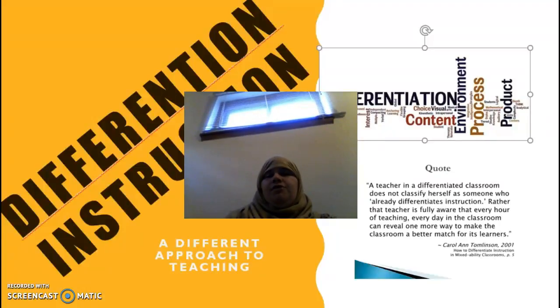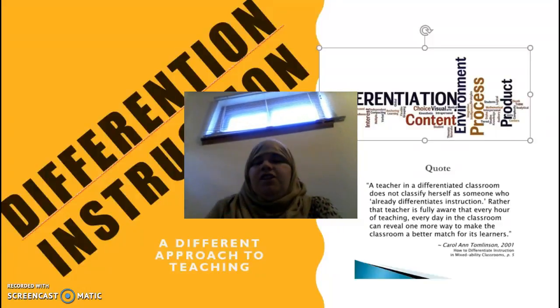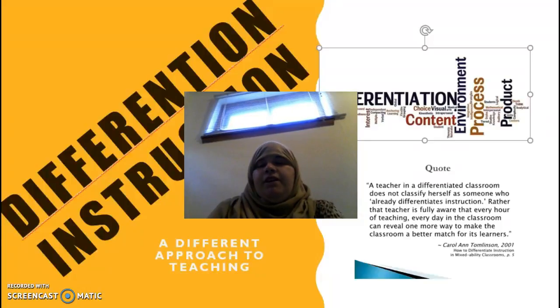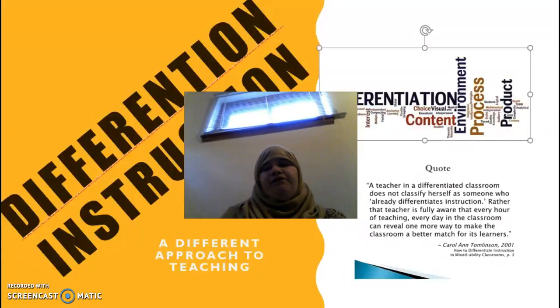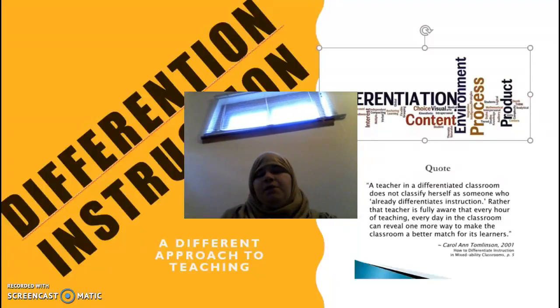In her quote, she had said, now this is about differential instruction, she had said, a teacher in a differentiated classroom does not classify herself as someone who already differentiates instruction. Rather, that teacher is fully aware that every hour of teaching every day in the classroom can reveal one way to make the classroom a better match for its learners.